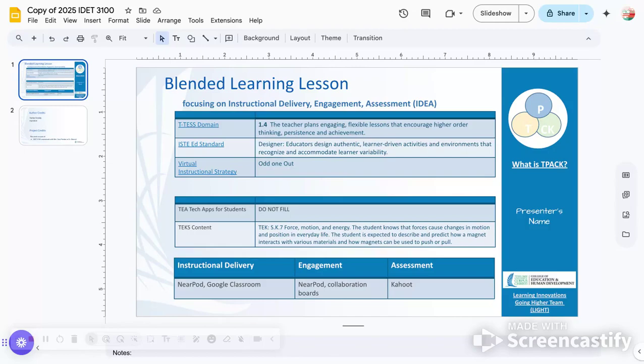So next is doing activities and assessing what they know. They're going to do a Nearpod game where they're matching which objects are magnetic and which are non-magnetic. So they will just match these, so the non-magnetic will be the non-magnetic objects, and then these will match with the magnetic objects.